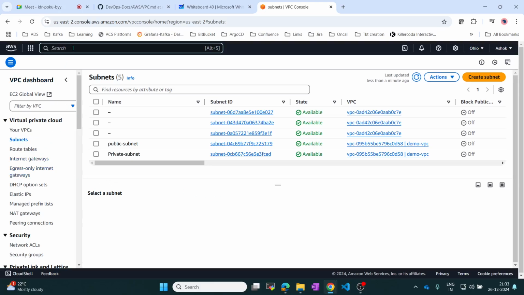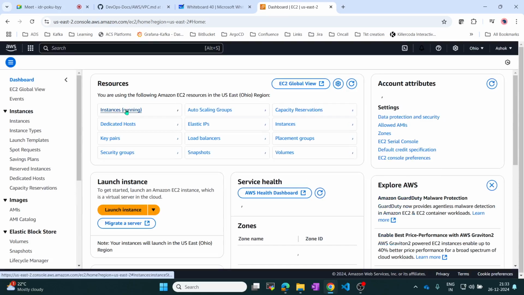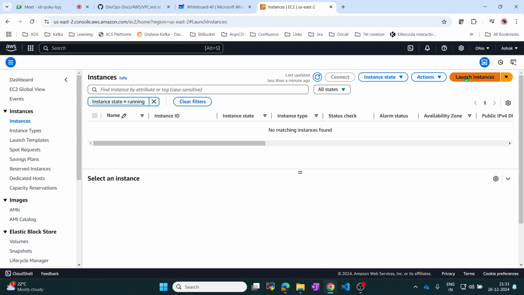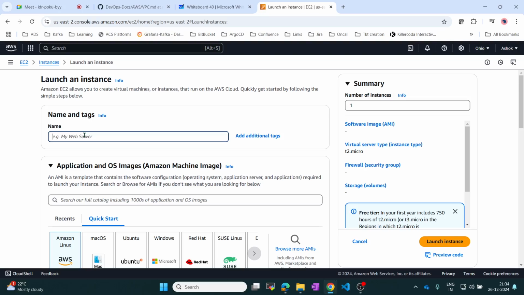EC2 instance, launch instance. Let's keep it as public.